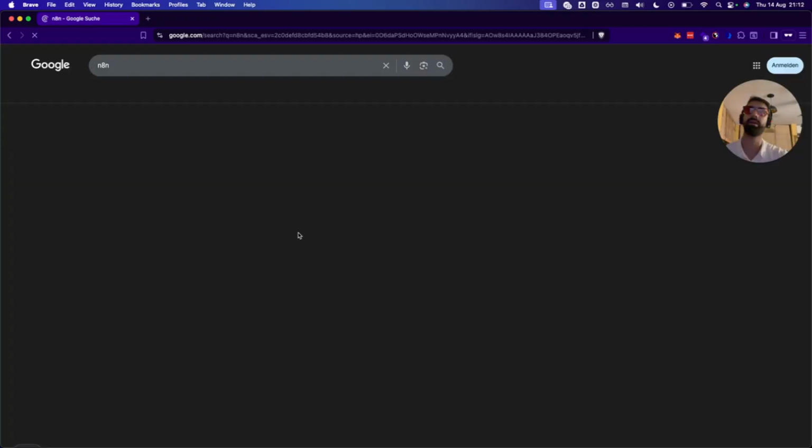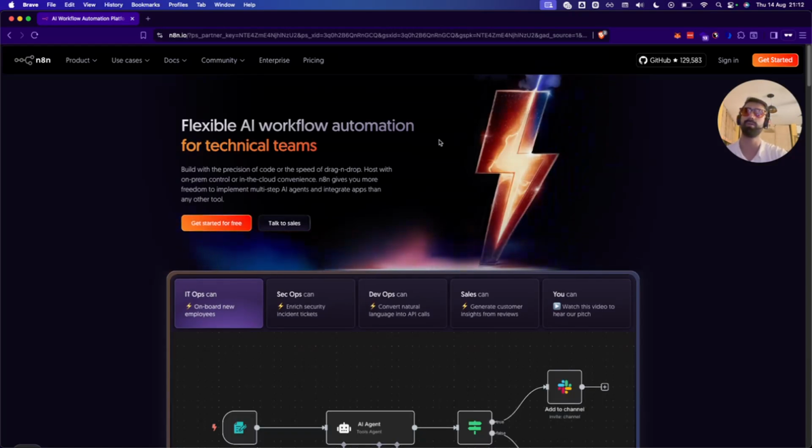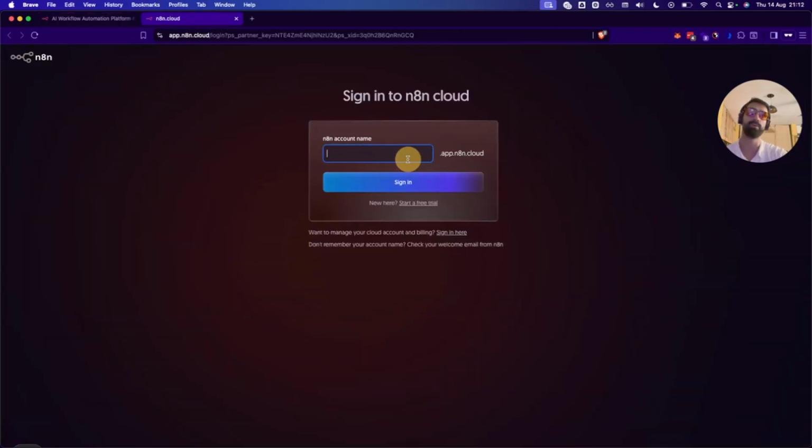And when you make an account, you have to take note that you're making a workspace. This workspace is where you can always log in. So if you go to n8n.io, you'll only see the login. Once you press sign in, it asks you for your workspace. So remember this. For me, it's weblyfe.app.n8n cloud.